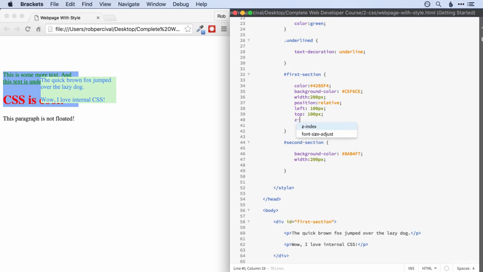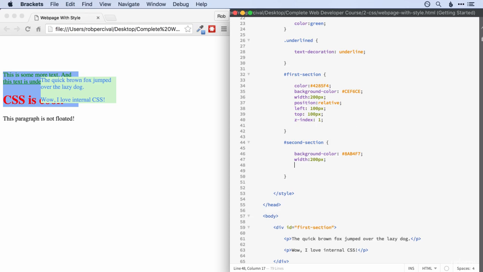So Z index works in this way. Set the Z index of any element we like, so whether it be a div or a paragraph or whatever, and then the one with the highest Z index will appear at the front. So if I give this one, let's say, a Z index of 1, and this one a Z index of 2, the second one, i.e. the blue one, should appear in front of the green one.